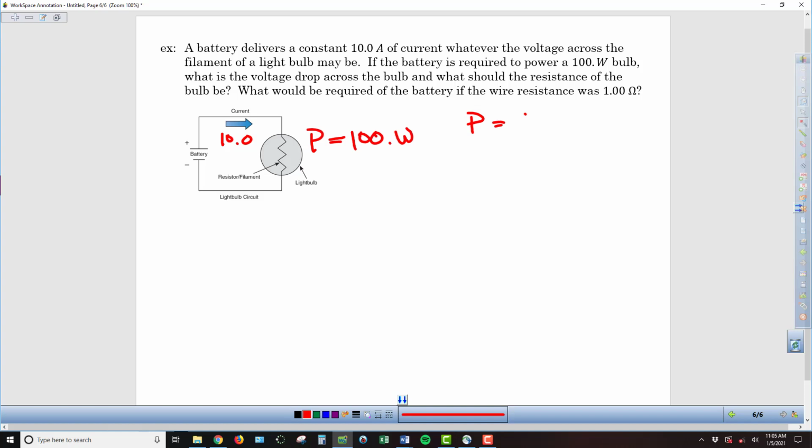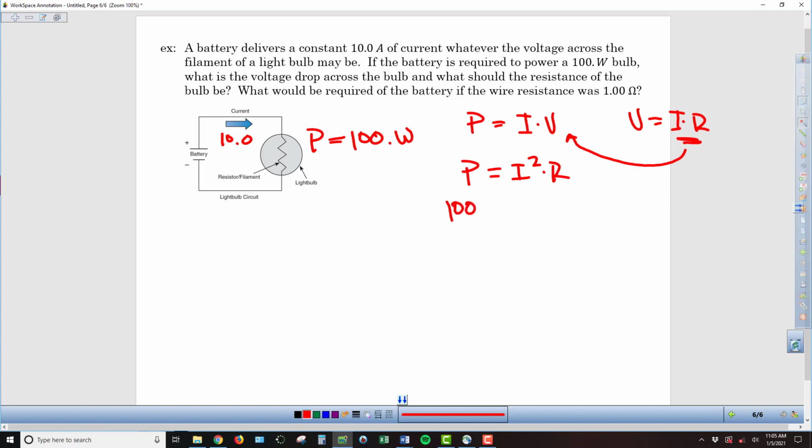So in this case, again, we're going to go back to our power law. So we've got our power equals the current times the voltage. And then of course we've got Ohm's law, which is going to play a part here. So our current times the resistance. And so in this case, since we're trying to figure out what the resistance across the light bulb is, we're going to make the same substitution we did in the previous example, where I'm going to replace V in my power law with I times R. So I've got P equals I squared R, so that will allow me to figure out what that resistance is.